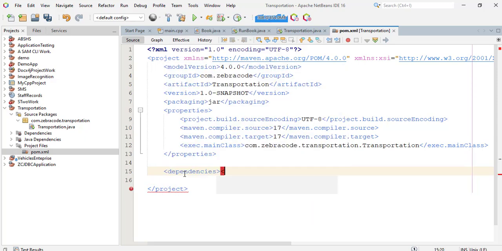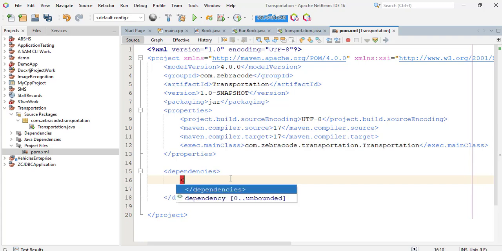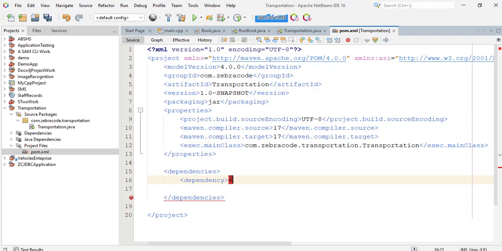Dependencies, close it. Because it is an XML file, we need to close every tag that we open. So dependencies open, dependencies close. In between the two tags, I will enter another tag, dependency, and I will also close it.